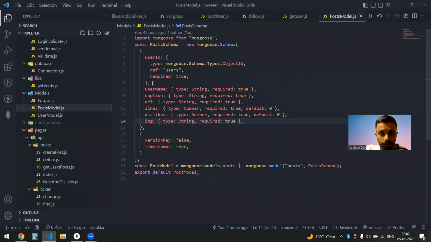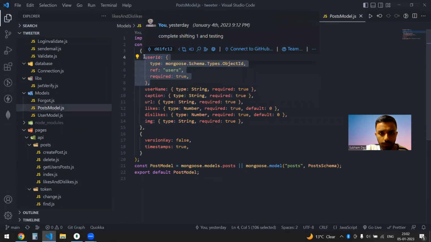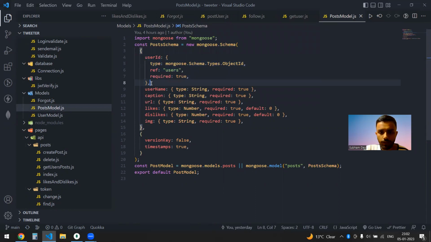My post schema actually looks like this. Every post should be a singular document, so I'm storing the user ID information as well as who has posted, the caption, the URL, the likes and dislikes, and the image, obviously, because I want the image as well.